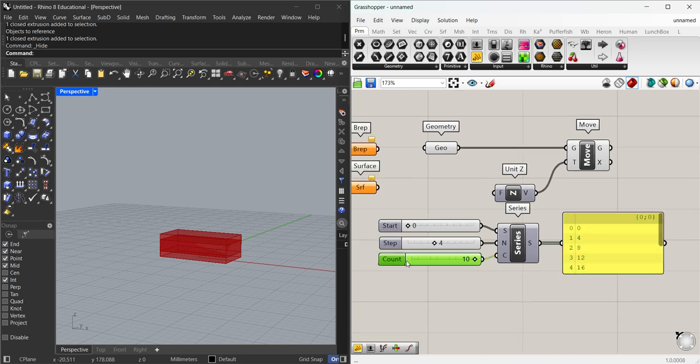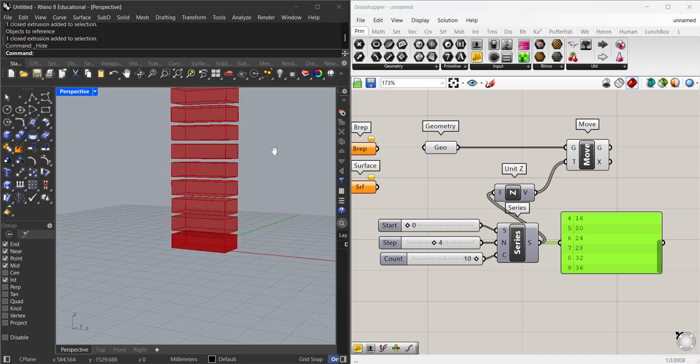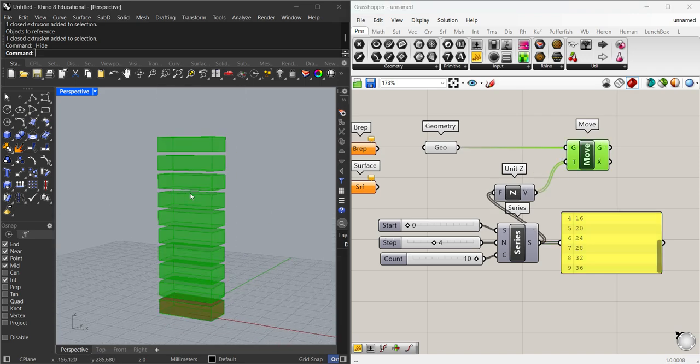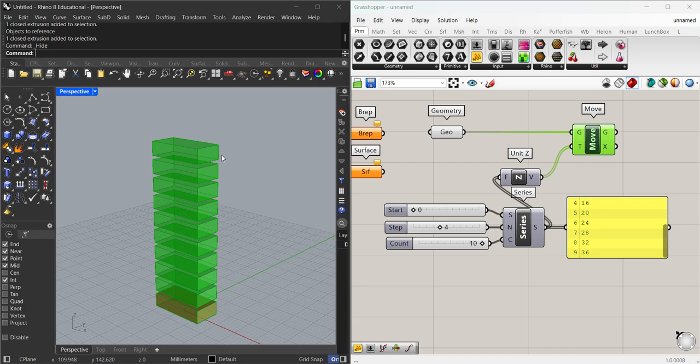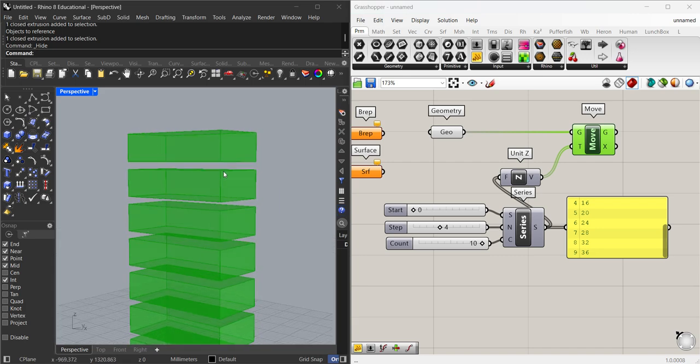That's what it means by step. And then how many of those steps is 10. So it shows 9 here, but the 0 counts as 1. So those are 10 values. And now just plugging that series in, we can see we have now 10 boxes, and each is incremented by 4 each time.